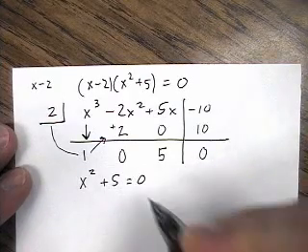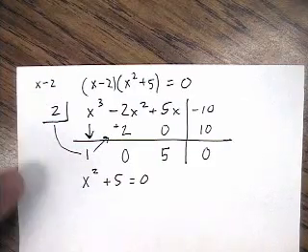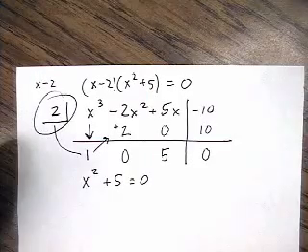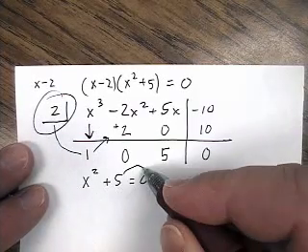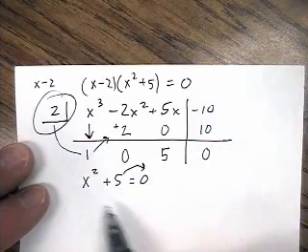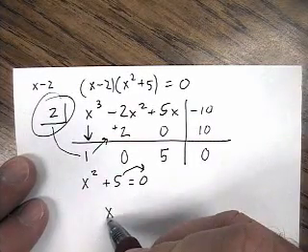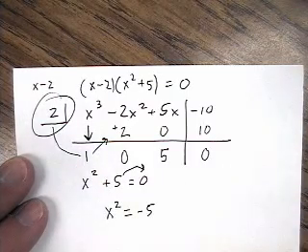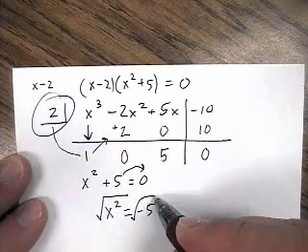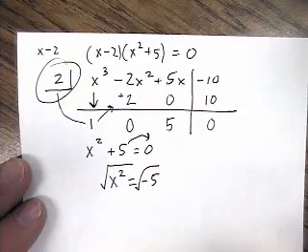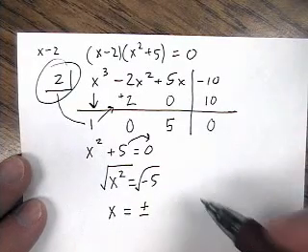Now, setting each of the factors equal to 0, well, I already know what I get from the first one. I get the number 2. Okay, so don't think that we don't have to write that down as one of our solutions. But now I need to find what the others are. So, this one doesn't have a linear factor, so I don't have to use the quadratic formula. So I can subtract the 5 to the other side. I can take the square root. When I take the square root in a solving situation, don't forget your plus and minus.